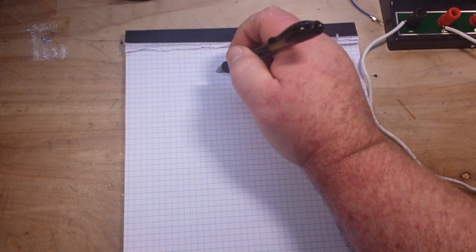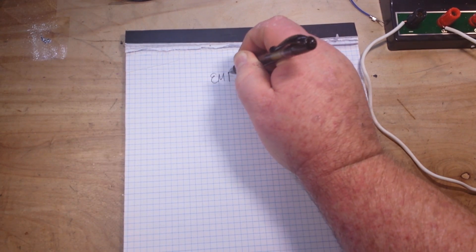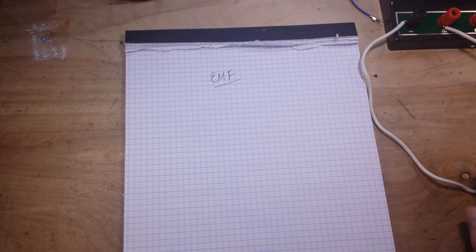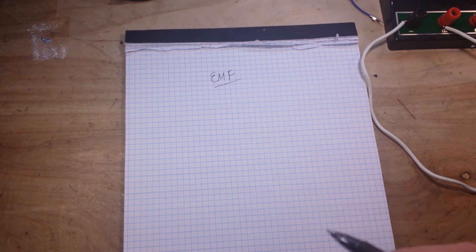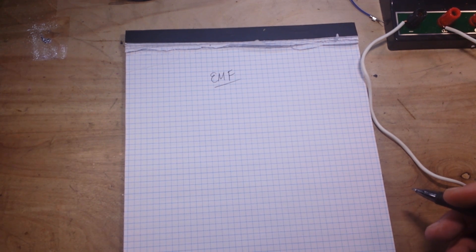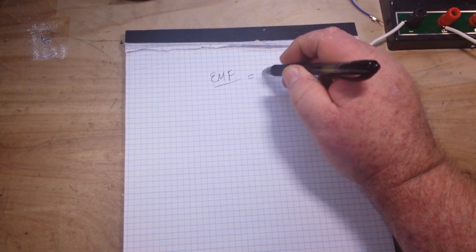Anyway, I thought today we would talk a little bit about EMF, Electromotive Force. And I think the first thing that we need to say about it is it's not a force. A force can be measured in newtons. EMF cannot be measured in newtons. EMF is actually potential. It's potential energy per unit charge. And we don't have to get into the whole physics of it. But basically, an electromotive force is voltage. That's what it is. Electromotive force is voltage.